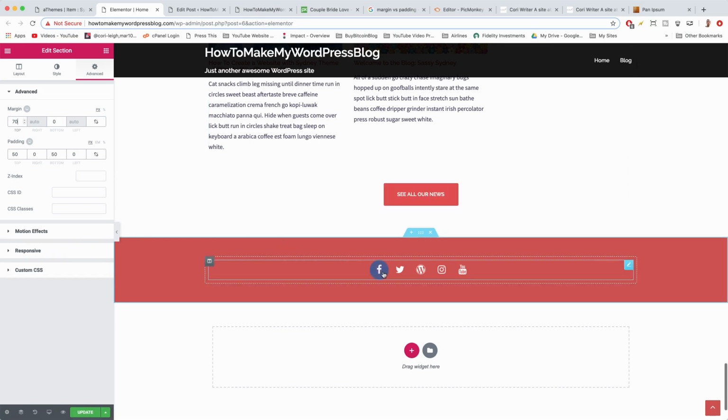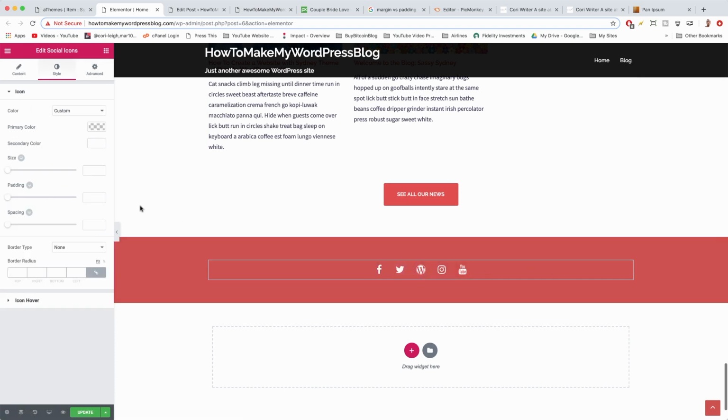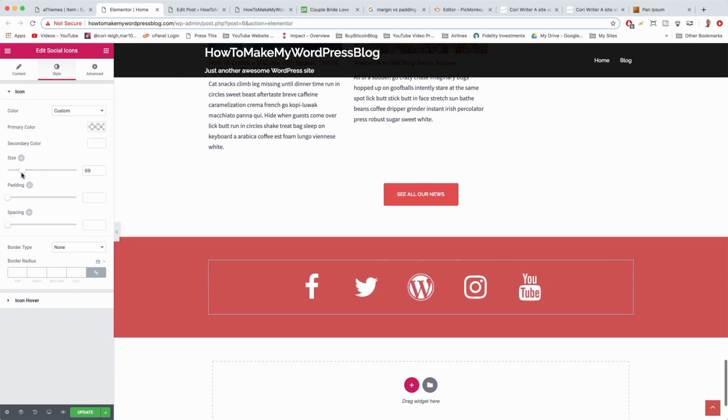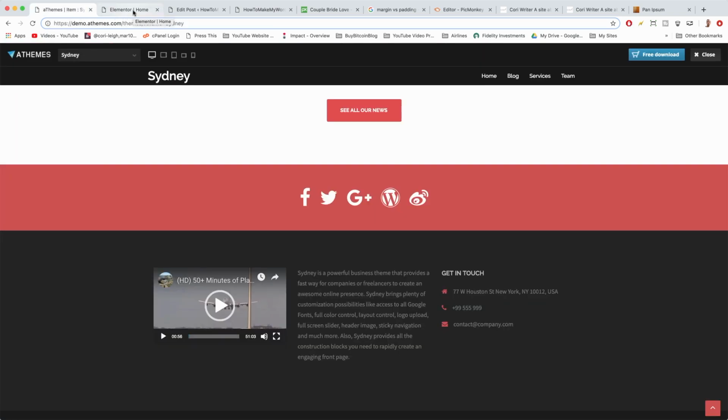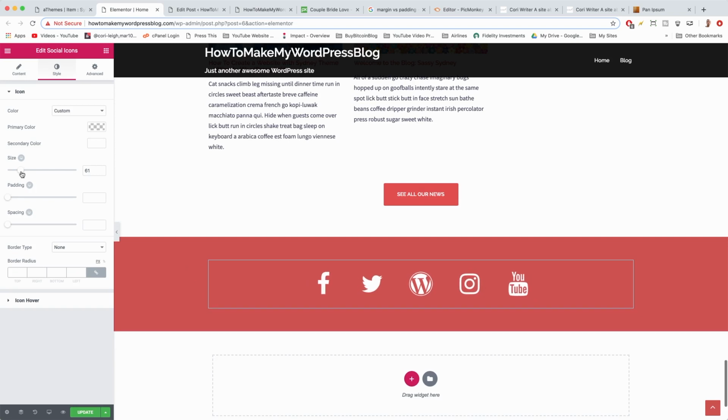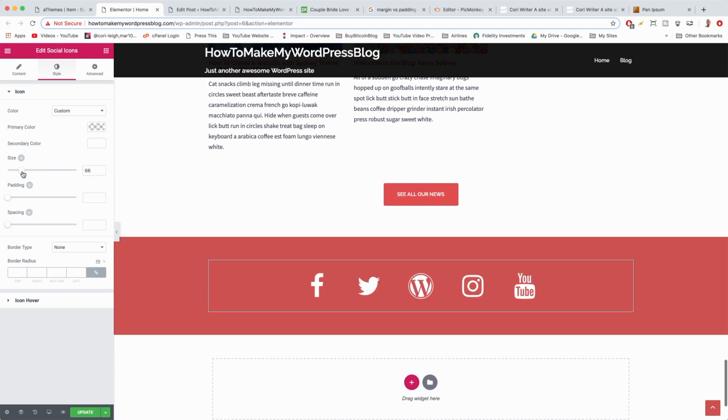So now let's go back to our social icons. We see here, click Edit, and we're going to make sure that they're bigger. So in Style, you'd think size would be here, and it is. Just bring up the size to something a little bit more like the demo, and now it's all coming together. Alright, so we're going to eyeball it here. Could probably go with something a little bit bigger than the demo. I think the demo is a little too small. I think that looks great, a little more of an impact. And then you can change the spacing, so if you want them super close or far from each other.